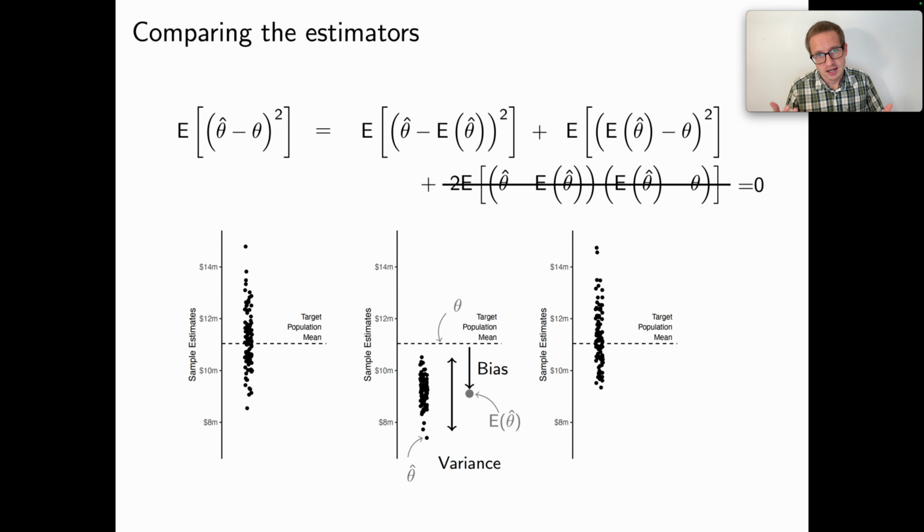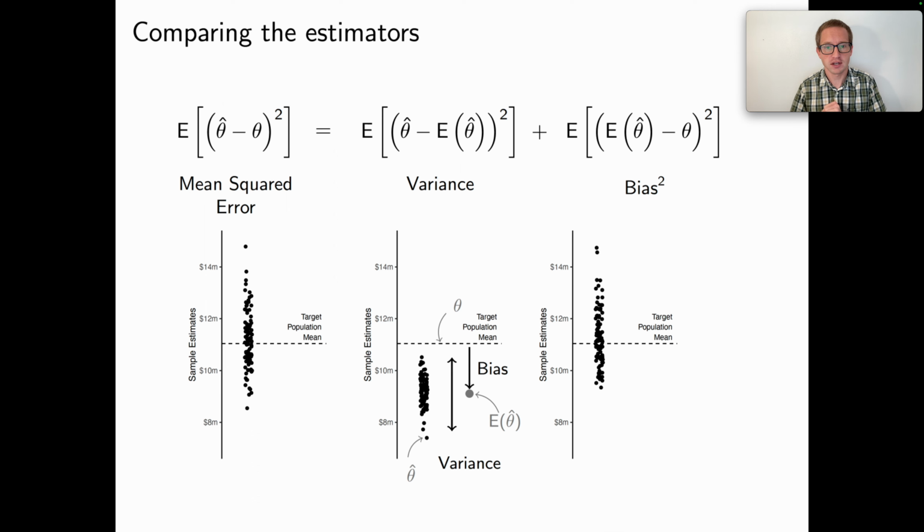A last step here that I'm not going to go into detail on is that this third term is 0. You can prove this using the law of iterated expectation conditioning on the expected value of theta hat, but that's not really important for building intuition here. What's important is that we can drop this third term and focus on the 3 terms at the top. So we have on the left our expected mean squared error. This says, on average, across repeated samples, what's going to be the squared difference between our estimate, theta hat, and the truth, theta? We would like the mean squared error to be small. A good estimator is going to be one that has low mean squared error.